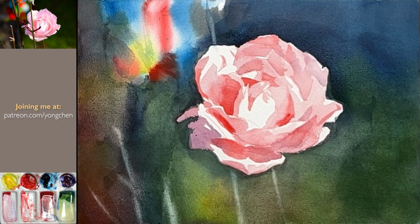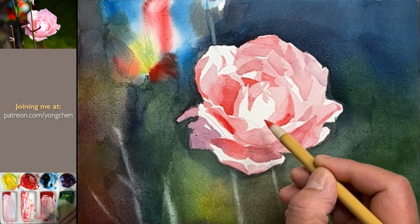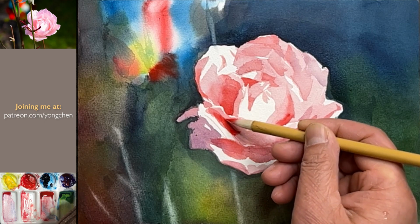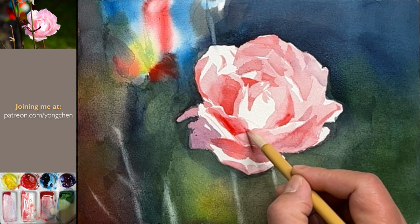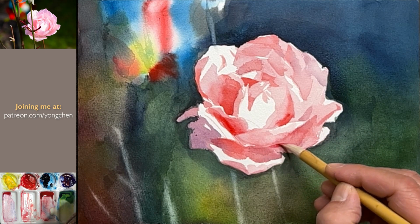Before we go in to do those, I'm gonna come back to take a look at the flower. Is there anything else I should be doing? Okay, now making sure the paint is a little bit more clean, a little bit more clear, right? The flower looks good already, so I'm gonna have this a little bit more clear. You see that? That's suggesting that is the petal over here. I'm gonna have this softer, blending it to there. I'm gonna use a little bit of water, and if it's not soft enough, you can use the water to help you. Okay, I'm gonna have a little bit of red right at the bottom over here.